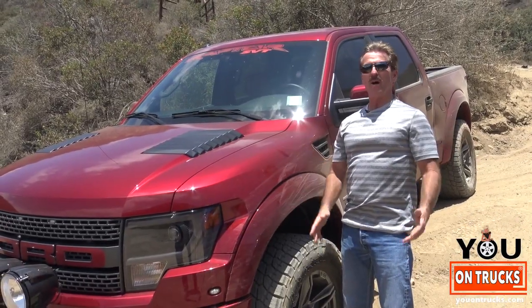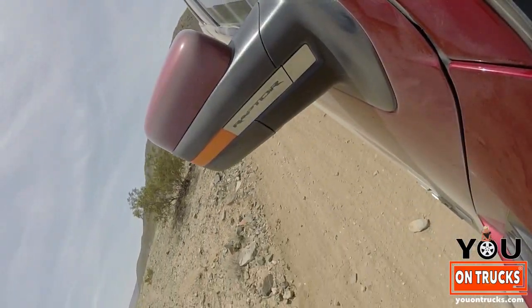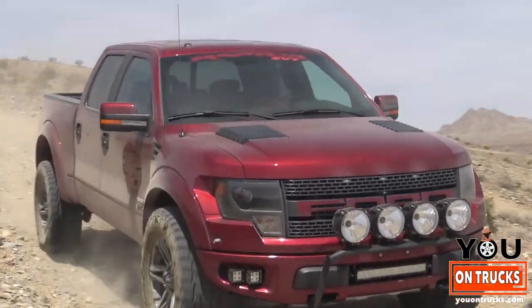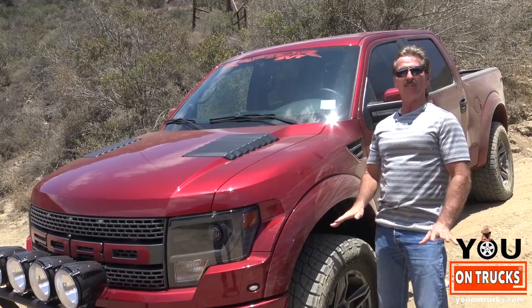A little bit different handling when you have all four traction going into the turns versus just the two in the back for more of a rear-slide turn. Well, there you have it. We were out there in the Lucerne Valley roughing up the road. We're out here in Silverado Canyon doing the high-speed turns down below, doing the little four-wheel drive trails. When you have 590 horsepower going to all four wheels at the same time, it's a lot of fun out here.